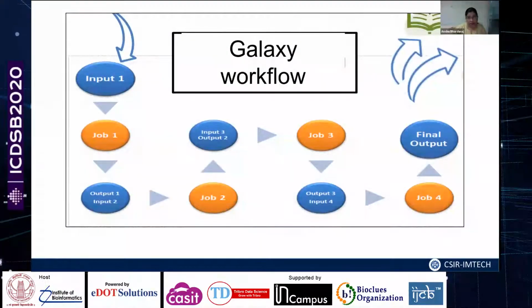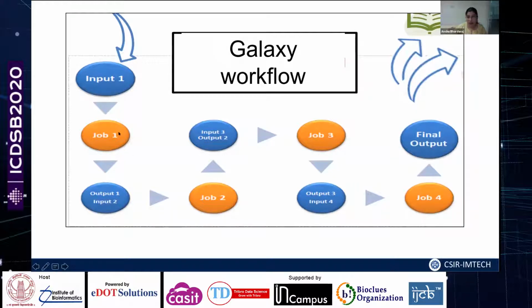So that brings us to Galaxy, and what I'm showing here is actually applicable to any kind of pipeline-based or workflow system. A simple thing is that you have a question in mind, and with that question you start with an input. Say, for example, I have sequenced a new genome and I would like to now know how many proteins that sequence has, so that I know the functionality or the capacity of that genome. So say, okay, this is the kind of function this genome can do. So that genome file becomes the input.